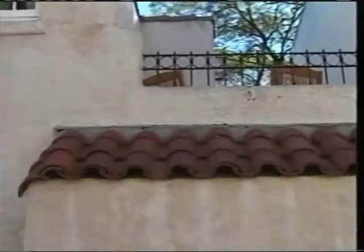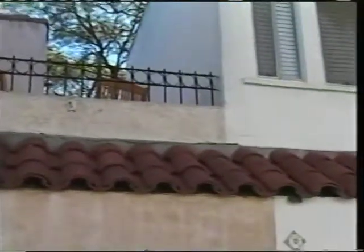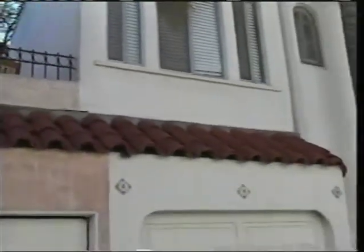As you take a look here over the garages, you can see some of the red clay tile barrel roofs, and that's very predominant of Spanish style. Also look at some of the ornamentation they apply to these homes in the Spanish style, with the wrought iron. The windows also do not have any trim around them, which is also very predominant in Spanish style. This was quite progressive for all electrical in 1923.